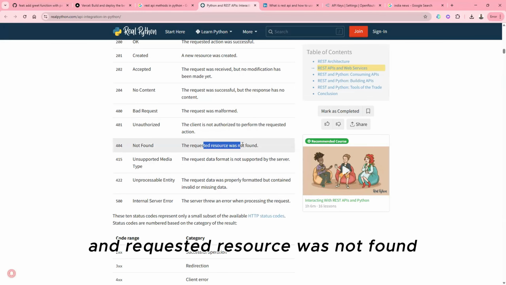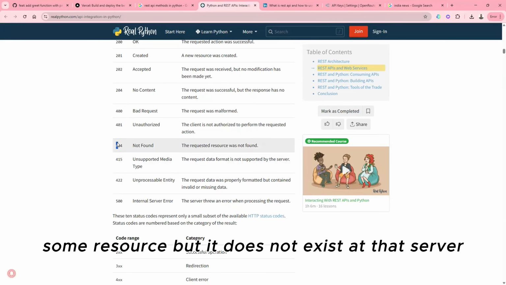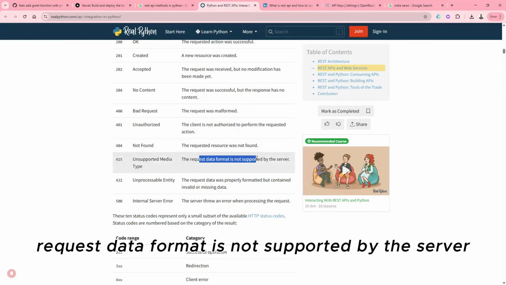404 means the requested resource was not found. They are requesting some resource, but it does not exist on that server. Then 415 Unsupported Media Type means the request data format is not supported by the server.